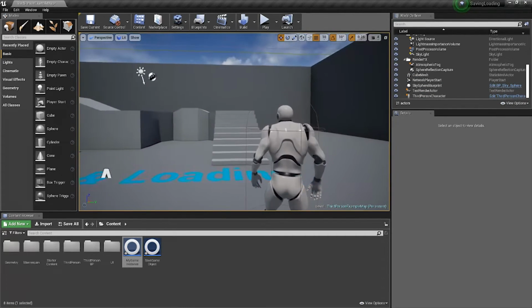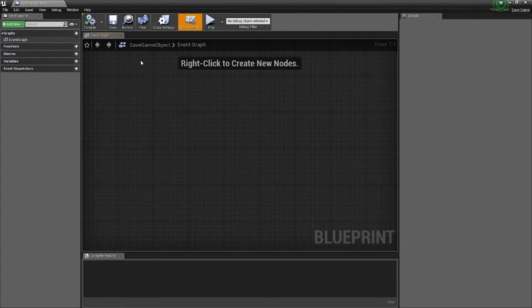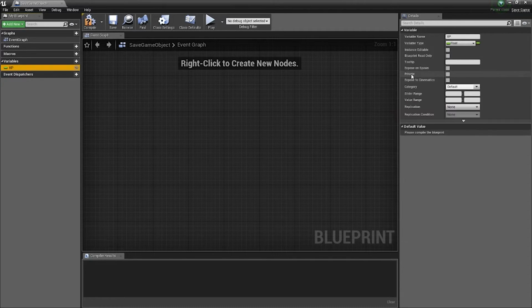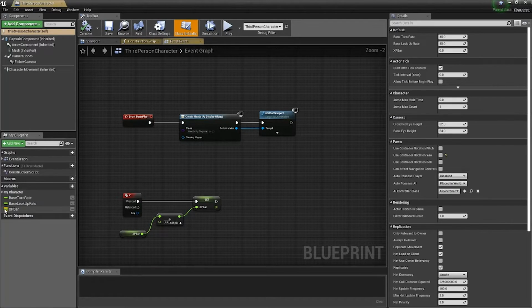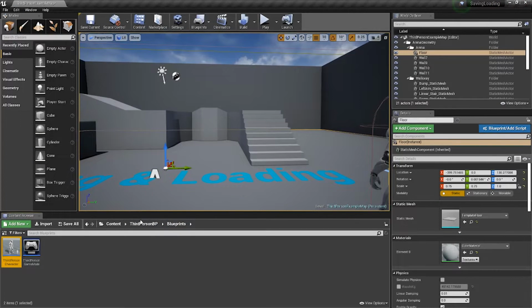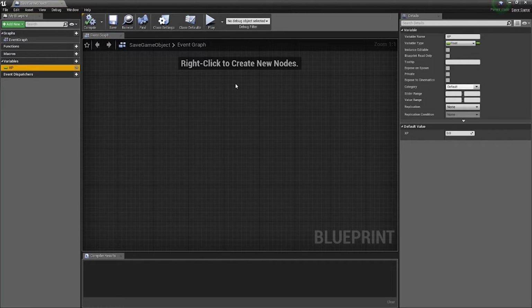So how do we actually save data to it? Well, our save game object needs some variables to store data to. So we could quite simply just put in a plus variable here and call it XP. And my XP is done as a float. So if I type in float and click compile, my XP on my player is a float. If I show you, it's there. See, XP bar is a float. I want to make sure that it is exactly the same type in my save game object as well.